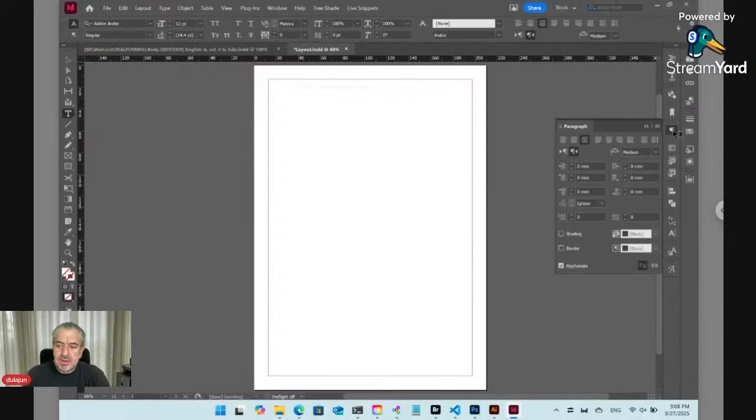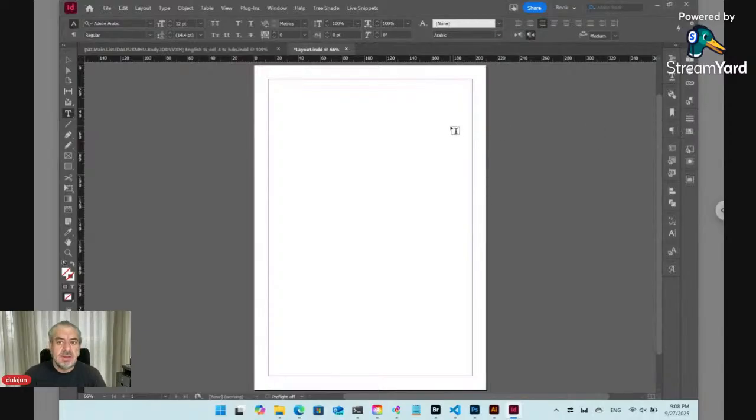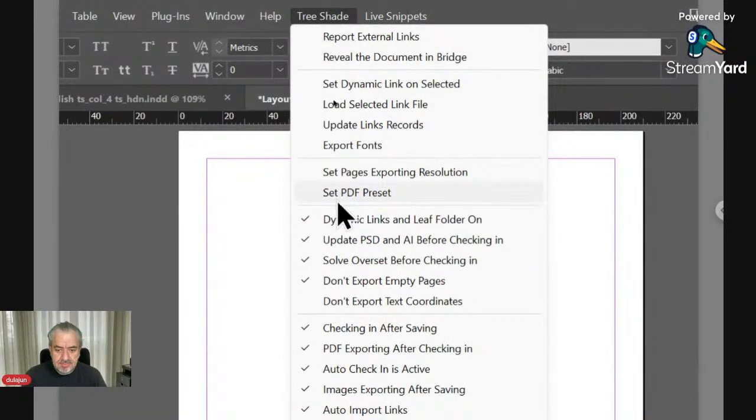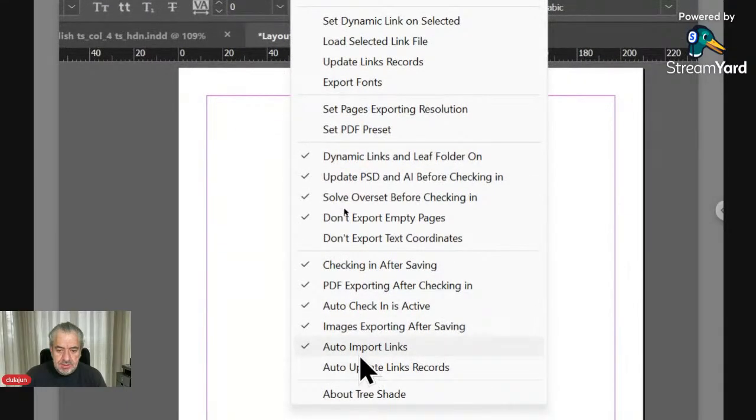Okay. At first we have a feature that automatically moves the file to the links folder if you place a file from an external location outside of the TreeShade root folder. You need to be assured that this option, auto import links, is on.